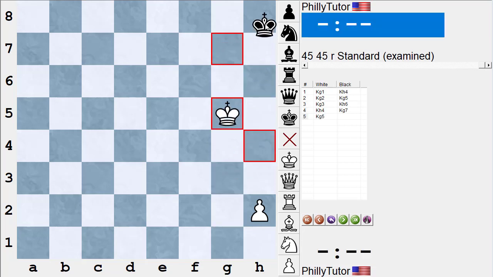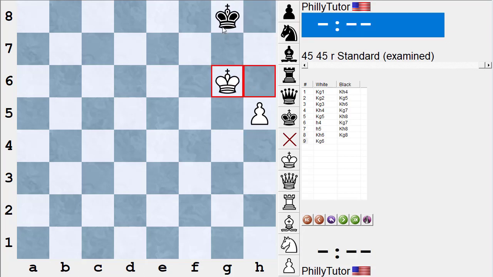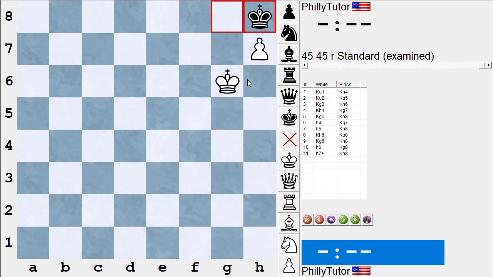He gets back to the corner here, draw. If you don't believe me, we'll push the pawn up. We could put our king in front and get the opposition. It doesn't matter. And white has a choice of giving up the pawn or stalemate with a draw.